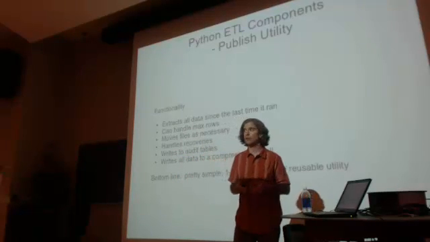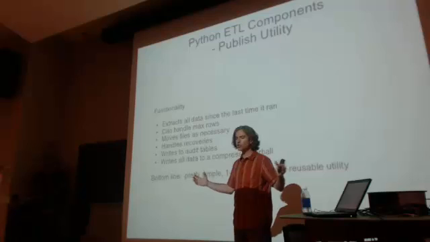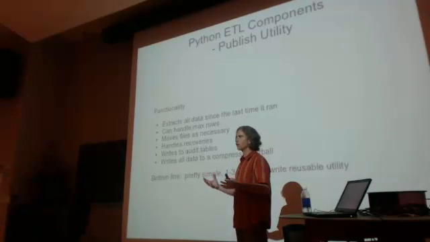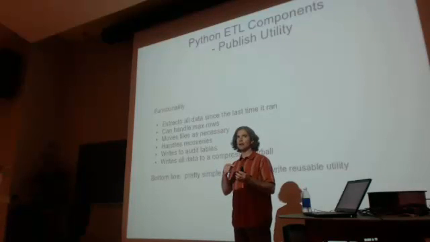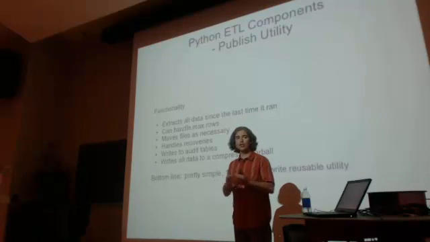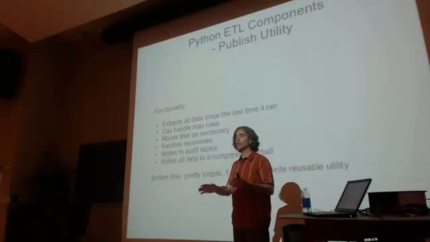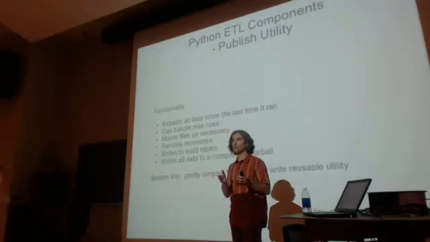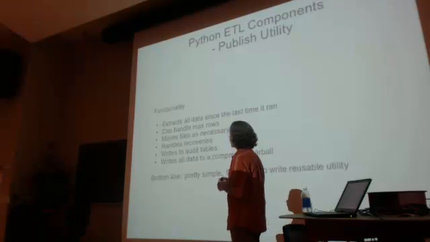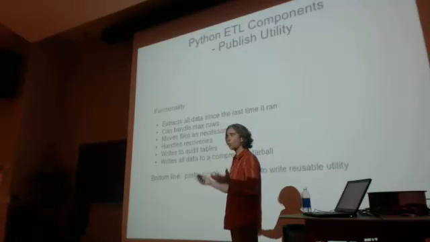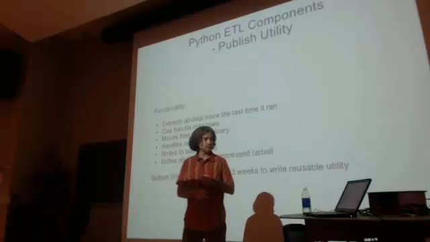Another utility that has to be written oftentimes is a publish utility. Because once you get all this data in one place, a lot of times people want a copy of it. And you've gone through all this work in transforming the data, so you may want to just publish sets of integrated data, subsets, to them. You could redirect the outputs of your transform. You really probably don't want them retransforming. Odds are they're going to come out with slightly different results than you will, no matter how hard you try to avoid that. So you end up oftentimes deciding to publish. And this is just a very, very simple utility. Again, 1 or 2 weeks, and now you're set.